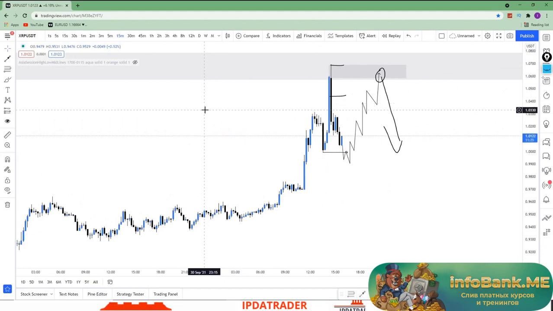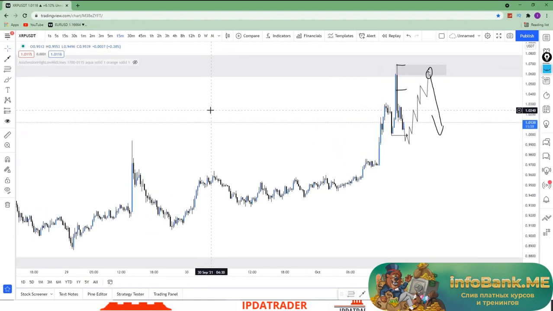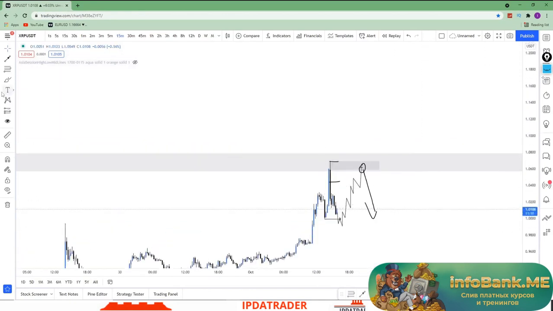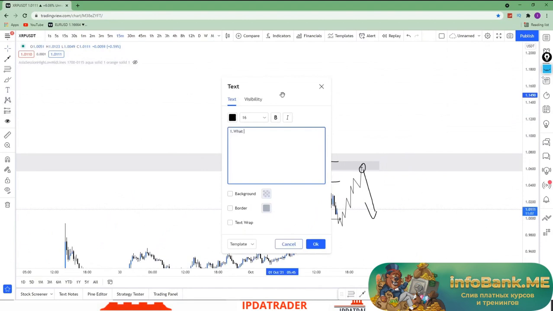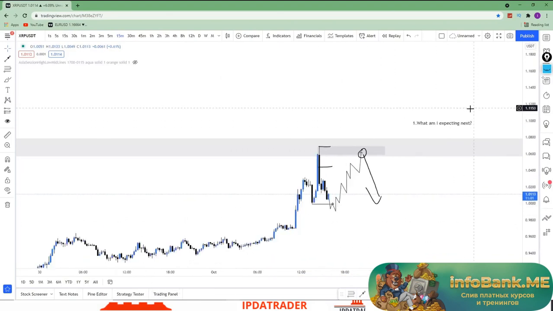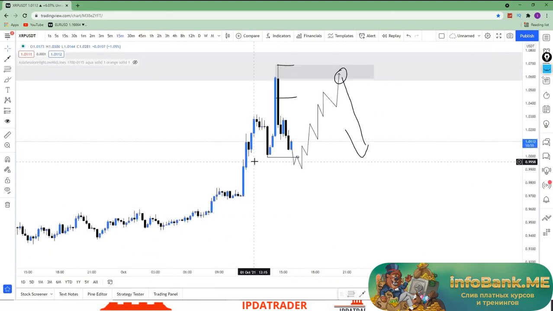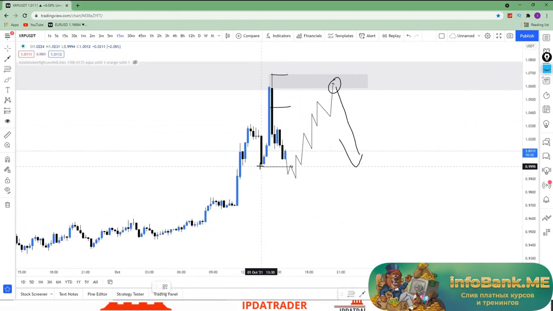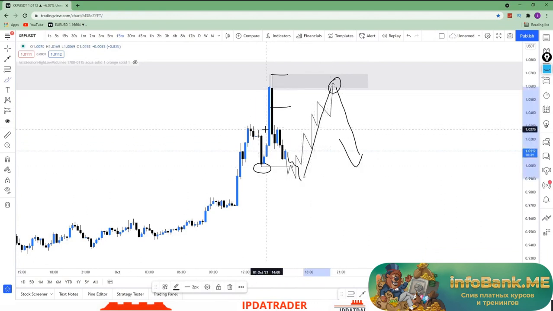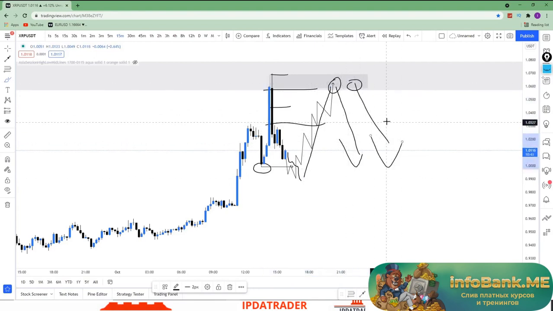So yeah, that was pretty much it in terms of higher time frame to lower time frame analysis. You work your way down until you are happy with the information that you have, and you can answer those questions that I told you at the beginning, right? Questions such as, what am I expecting next? And if we look at this particular example, what I could be expecting next is a break of this low into a retracement, right? That is something that I could be expecting. I can expect this low to break, and I can expect a retracement up here into some fills of imbalances and potential distributions that would lead into lower prices.